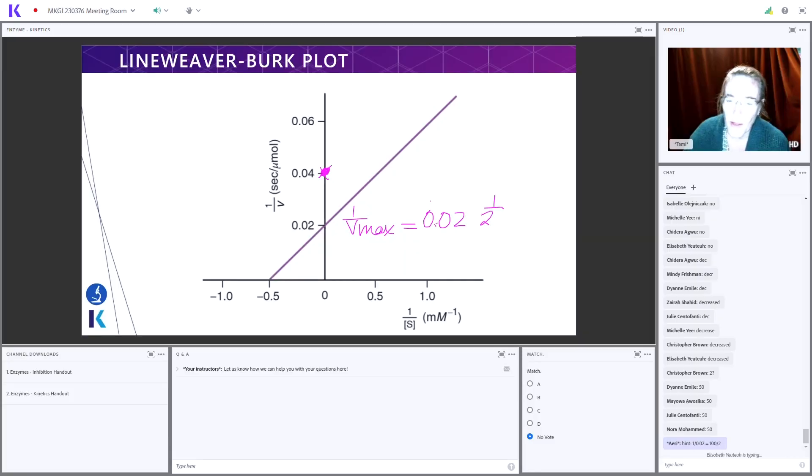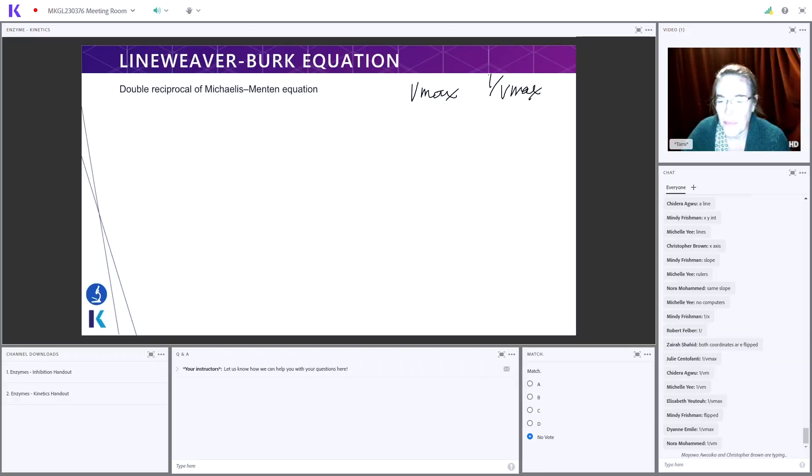Rather than employing full-time instructors, Altius uses former students to teach their classes. They look back at students that scored in the 95th percentile or better from the previous year, then make them an offer to come teach during their gap year. They're very in tune with the exam and clearly know their stuff, but it's just not the same as Kaplan's team. The Kaplan instructors have been teaching the MCAT for years and have insane subject matter knowledge. Most are full-time MCAT tutors who understand the hard content, CARS, strategy — everything. So for us, Kaplan has a clear edge when it comes to live instruction.